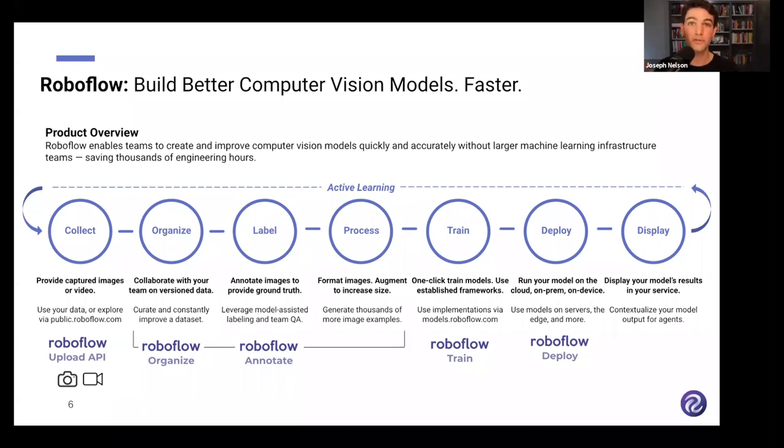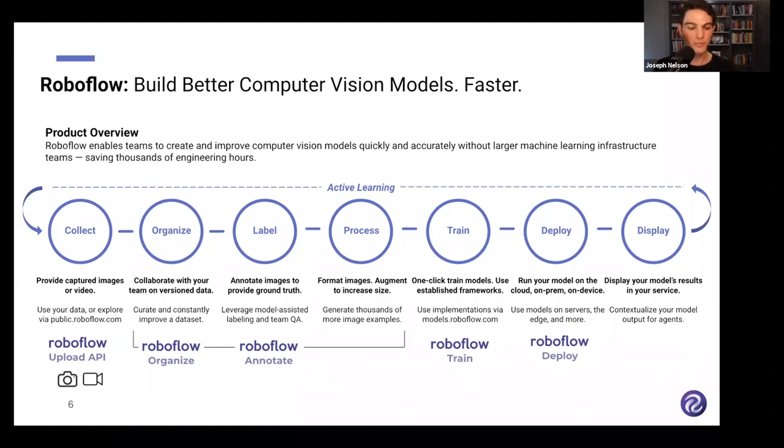When you use active learning successfully, you have a model that gets to production faster, that is more accurate, that requires less data to be able to get there, and is an overall easier experience to incorporate into your overall application. So if active learning is so great, how do you get started and what's required?